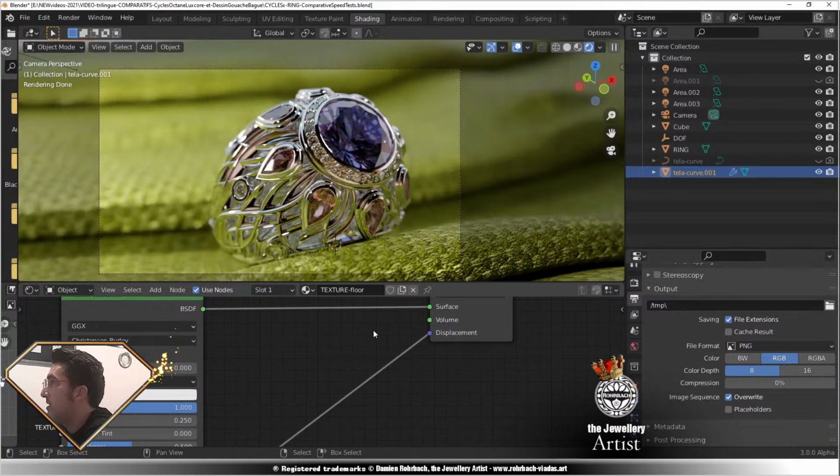So now the only reason to discard Cycles for professional jewelry rendering is the lack of caustics and dispersion without tricks. So generally what I sometimes do is render the gemstones in Luxcore and then composite over the render made with Cycles. It's one of the best options.